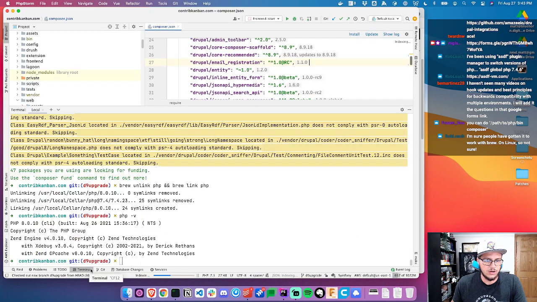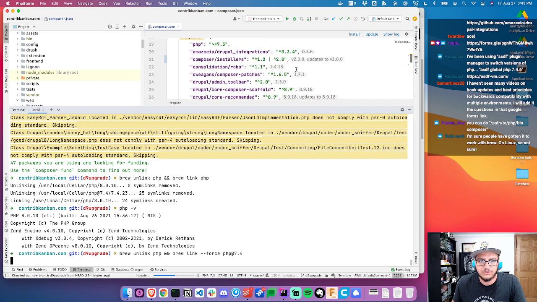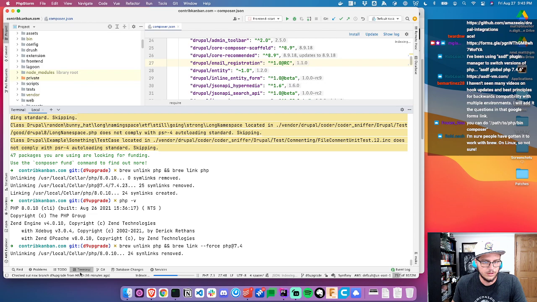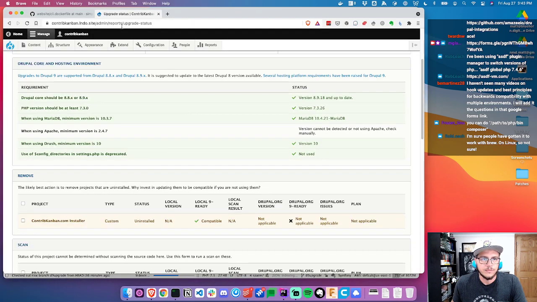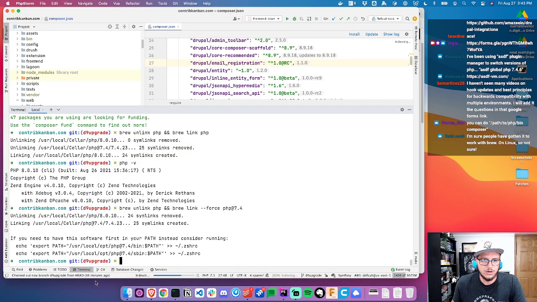So actually, I don't know why I went back to PHP 8, because if I've got to upgrade all these other things, I should just do it. All right, so we're good there.